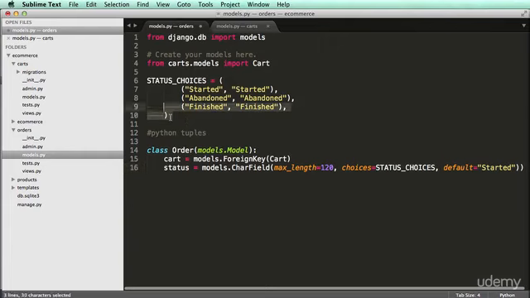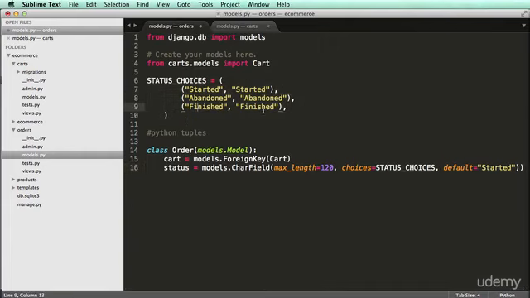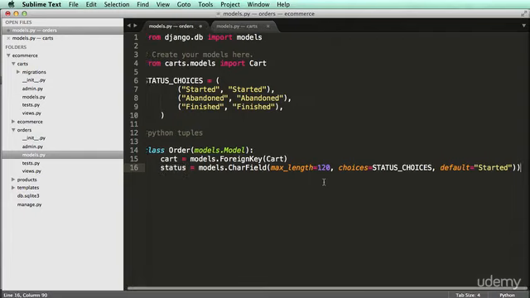So when I say status choices here, all this is doing is the status of the order itself as it relates to the user and finishing the order. It doesn't relate to shipping. It doesn't relate to anything in the processing of that actual order once it's a completed order. So that's where I'm going to keep it. So the status of actually completing the order itself. So maybe this should be called completion status, but I'm going to keep it as status.